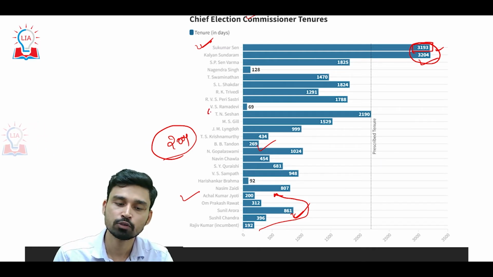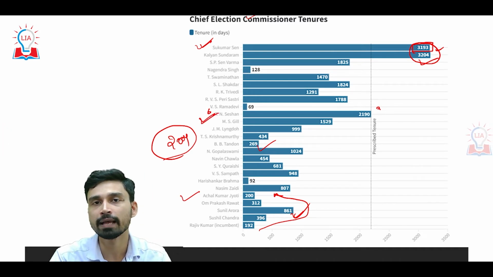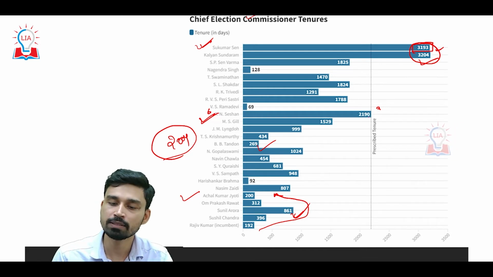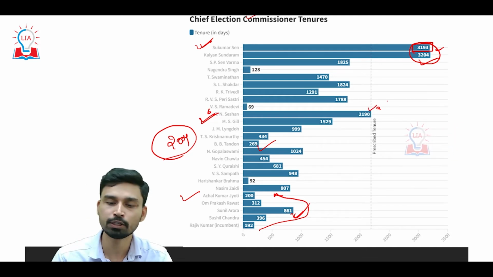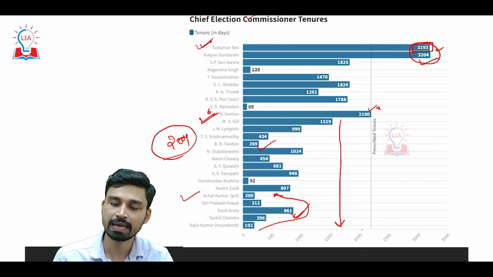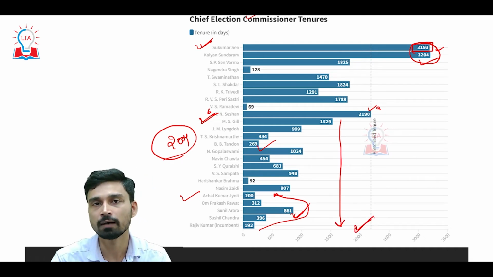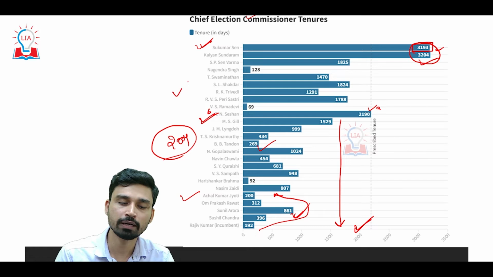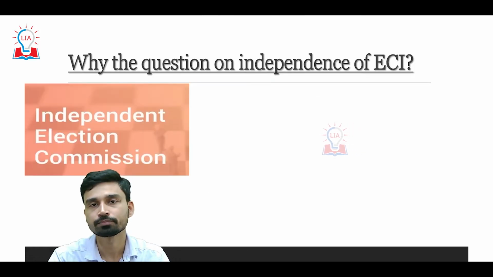In this regard, the Supreme Court has also stated that phenomena like T.N. Seshan, who was considered the most revolutionary and transformative election commissioner of India, happen only sometimes or rarely, and that is why we have to ensure that the prescribed tenure of election commissioners is fulfilled. So that is another question that has been raised in front of the central government.